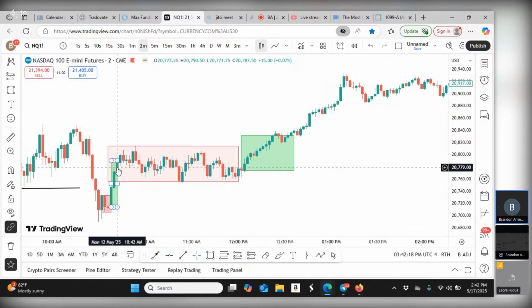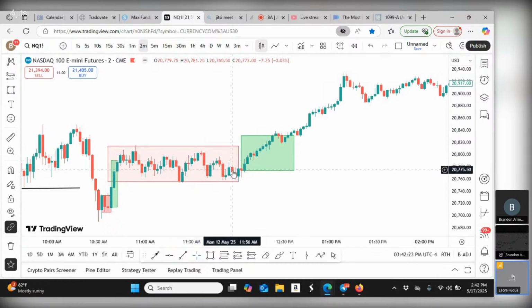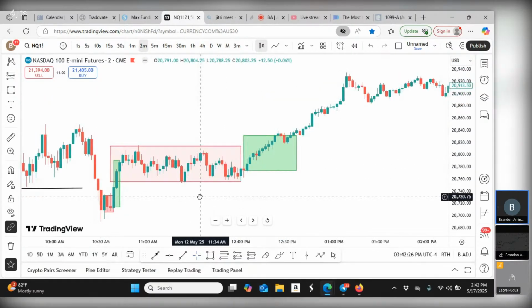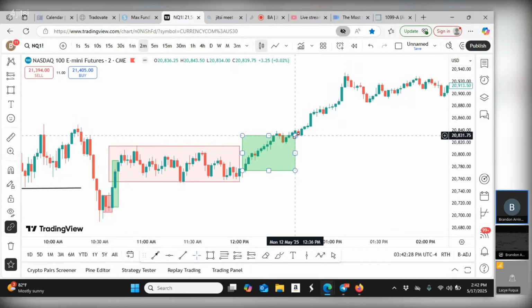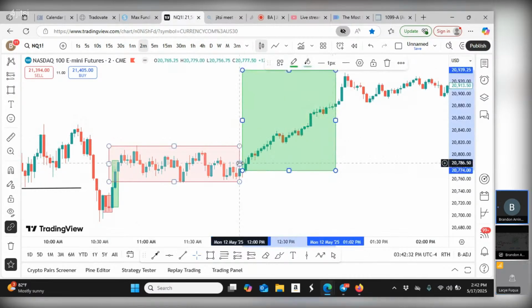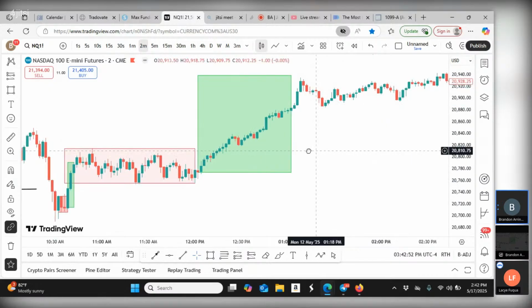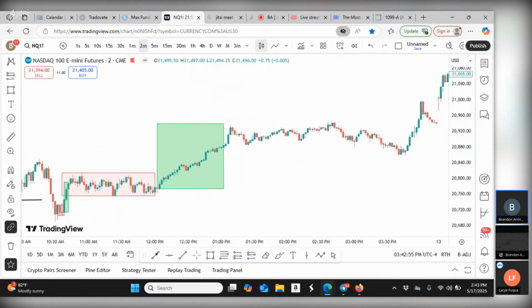So say this is reaccumulation. See how it's just building up. Once accumulation got done, this is what we're trying to catch, that expansion up. I just let it build up because I don't like getting into accumulation. You just get chopped up, it's going up, it's going down, you're in the red, you're in the green. I'm just sitting on my hands letting it build up, and when I think it's done, then I'm going to take a chance on it. So I caught that trade right there. And then it started accumulating again.